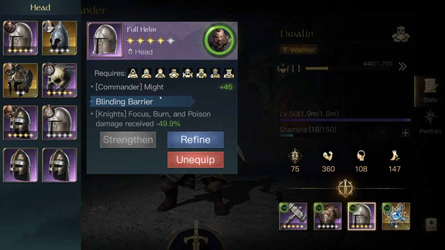Then you can see we have the full helm here, which increases my might plus 45, plus the sub-skill Blinding Barrier, which reduces the tier 2 knights' focus, burn, and poison damage by 49.9%. Very useful. I will be explaining that as well about using them.